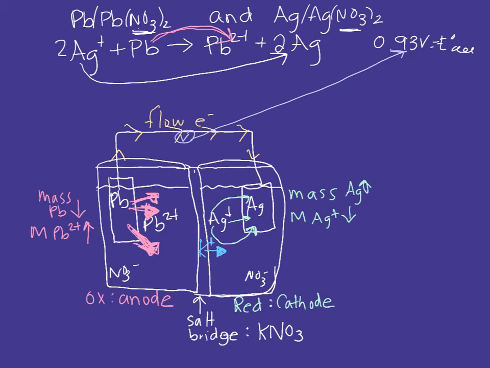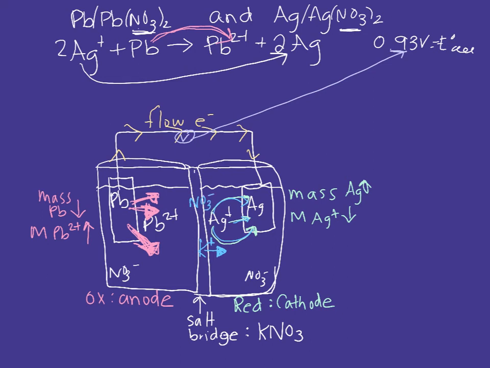Because again, if we allow this to be lost, we're going to build up a negative charge on this side, and that's going to stop the reaction from happening, because a circuit can't be complete without it being a completed circuit. And that's what the salt bridge's purpose is, to complete the circuit and make sure we don't have a buildup of charge on either side.